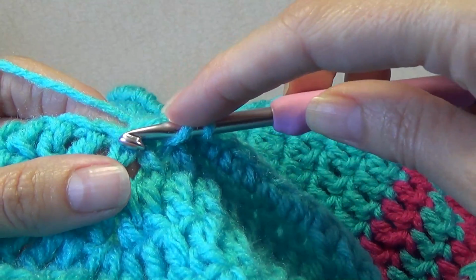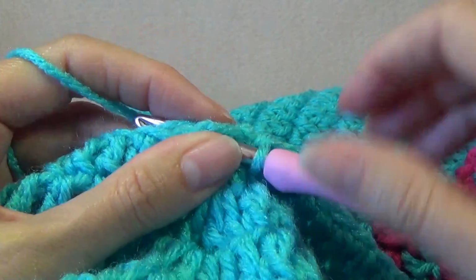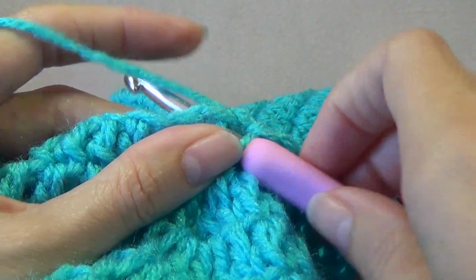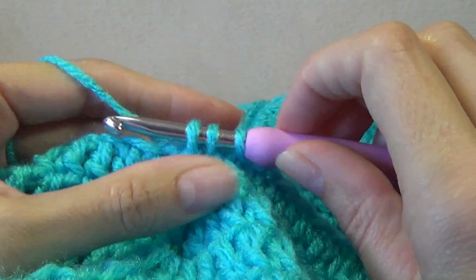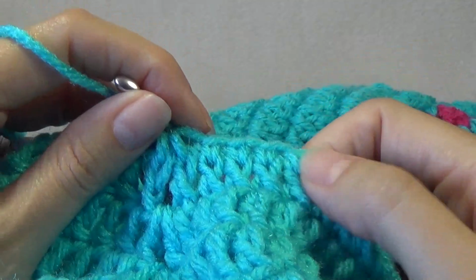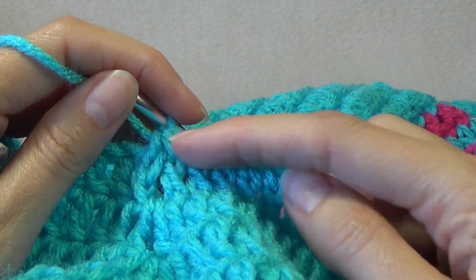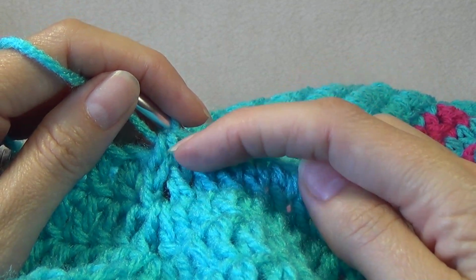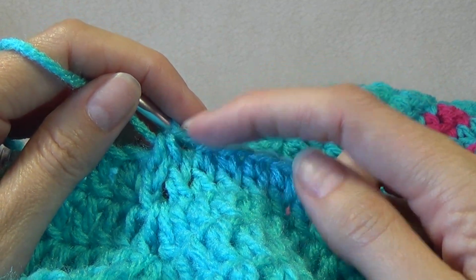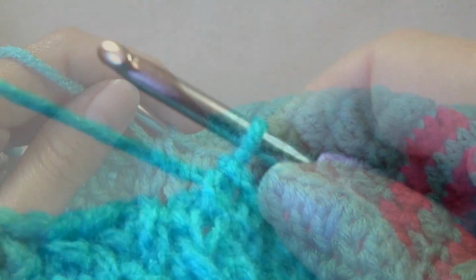So going in, leave it on the hook, go in the next one. Just need to adjust the camera, there we go. Pull up, and then yarn over, pull through all 3. We're going to do this every time we get to an increase. Like I said, if you don't need to decrease your neck a little bit, you can just do a normal single crochet into there. It's not going to matter. I'm going to work this all the way around, and I'll see when we're ready to join.